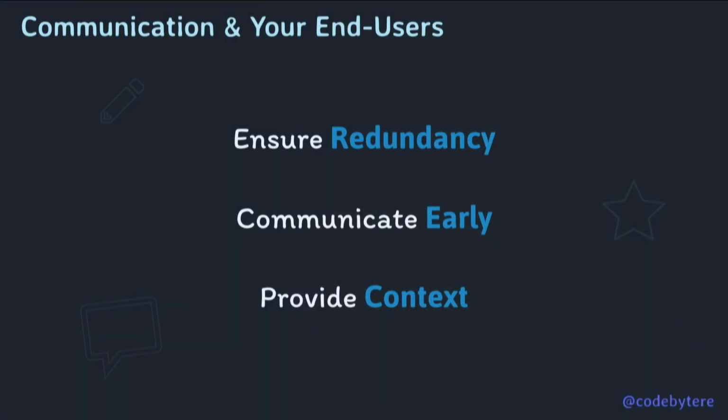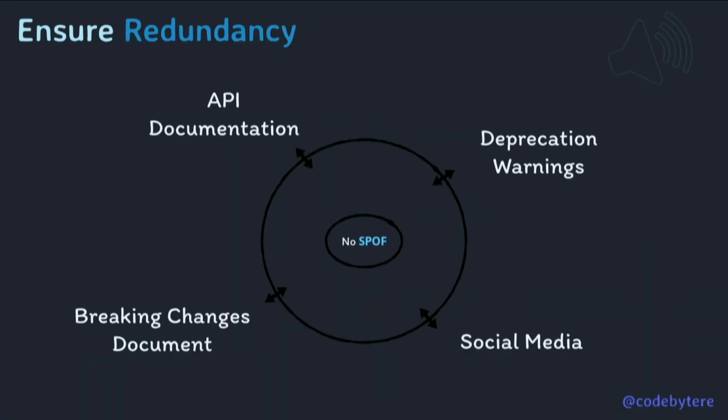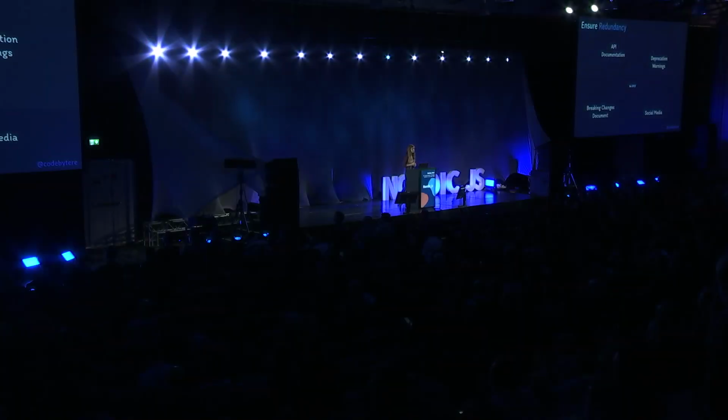The only way to set expectations and make sure your users are aligned with your efforts is to ensure that you've communicated with them as far in advance and with as high a degree of detail as possible. To that end, optimal communication can be understood to fall into 3 big buckets: ensuring redundancy, communicating early, and providing context. Your users aren't and shouldn't be responsible for digging into the deep, dark depths of your documentation to figure out what's coming down the pike. That burden is on you, the maintainer.